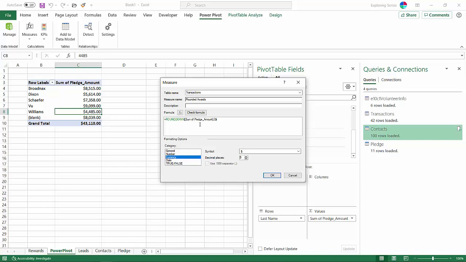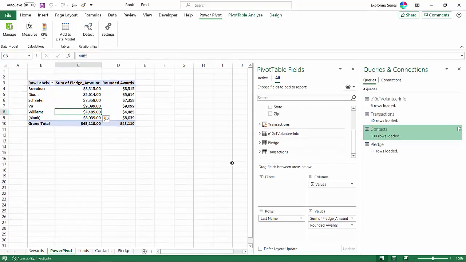The round down function is going to round them to 0. So if it was 1375, it would become 1300. But also, if you take these decimal points away, it's going to set them so they don't show. So I'm going to go ahead and click OK. It evaluates the formula, and voila, we've got that.